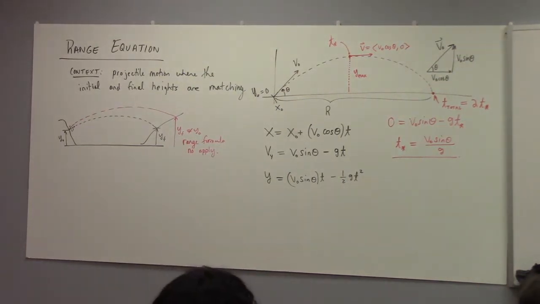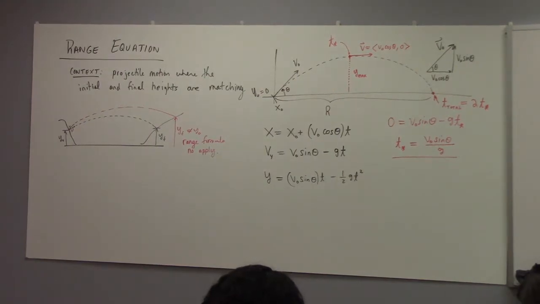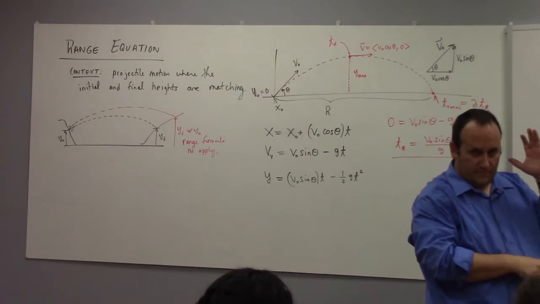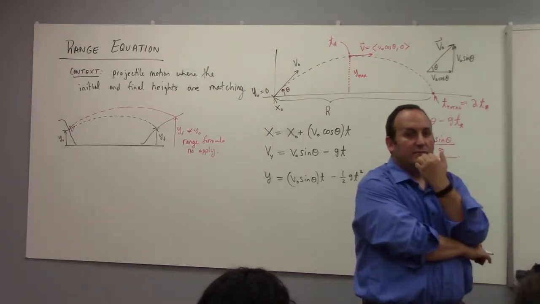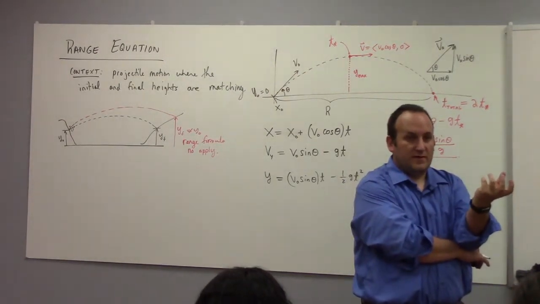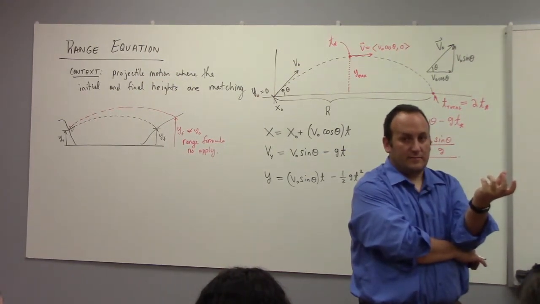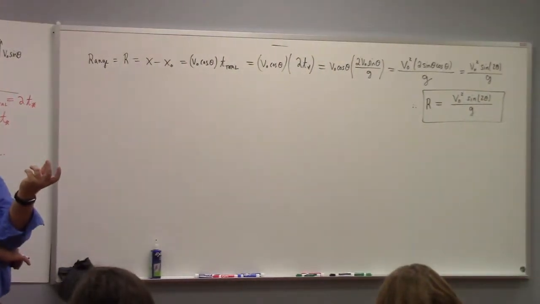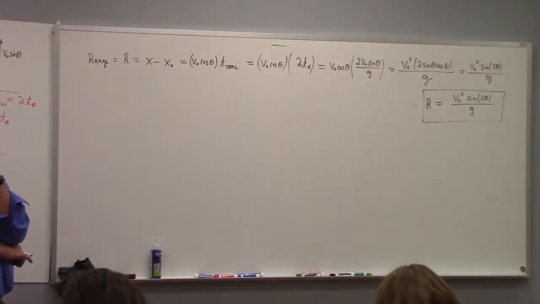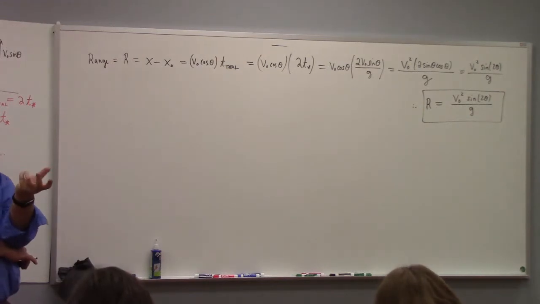And there you go. That's our beloved range formula. The range is equal to v naught squared sine of 2 theta over g. And now you can see mathematically that the biggest range we could have would be when that sine term is 1, right? How can you make that sine term be 1? What angle do you have to pick to make sine of twice theta be 1? Yeah, 45 degrees, right? Because the sine of 90 degrees is 1.